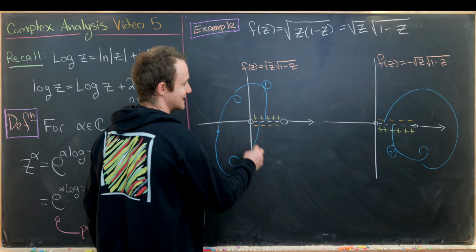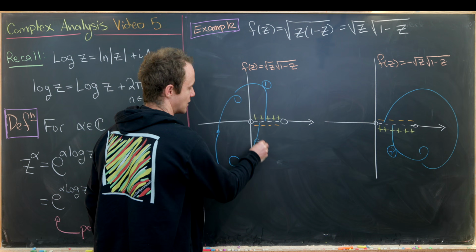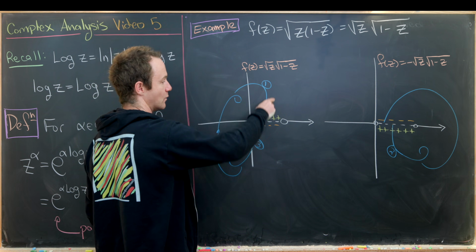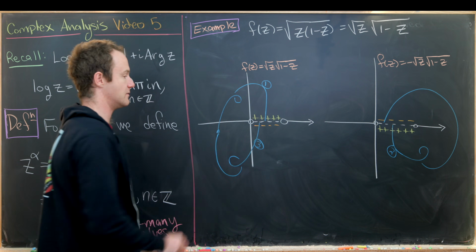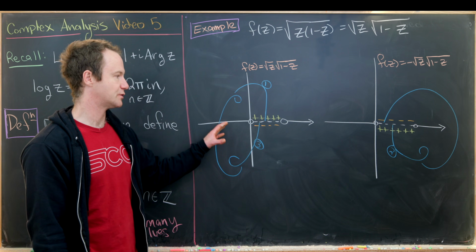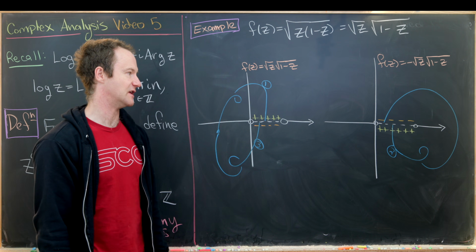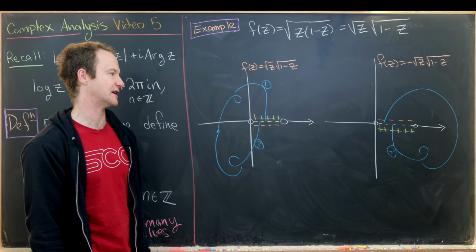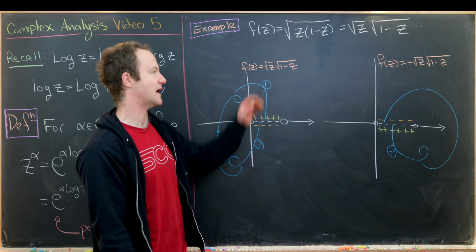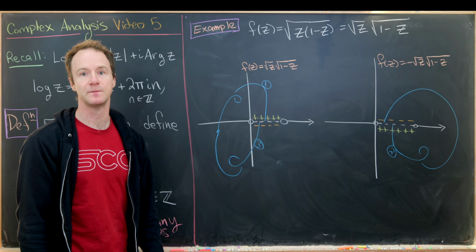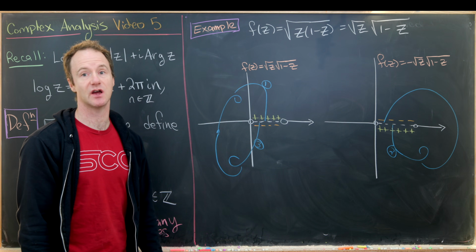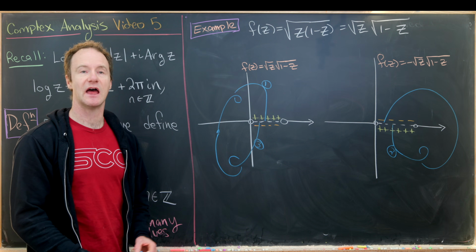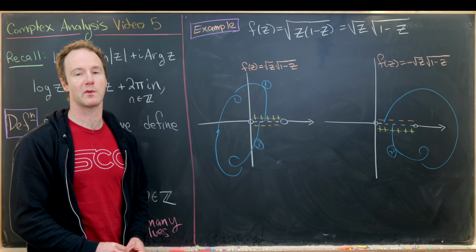So here we've exhibited, maybe I'll label this one 3. So it goes from 1 to 2 to 3, and then 3 and 1 match back up right here. So we've got this closed path in these two copies of the complex plane that have been glued together based off of this function. So now let's jump into Mathematica and look at some visualization of these Riemann surfaces. And then we'll end with a couple of warm-up problems.